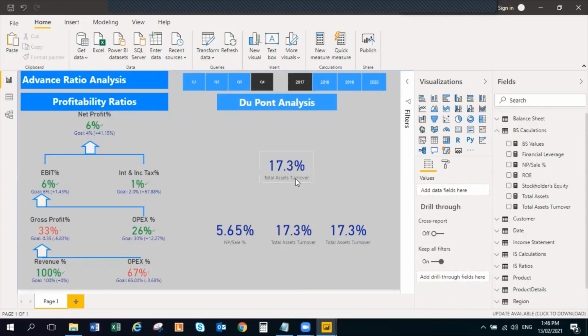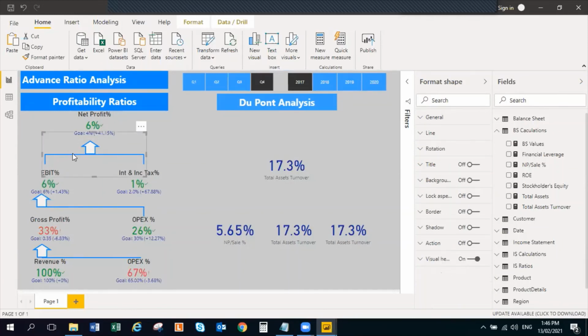Why the number is not correct, and there's a problem in the formula. I will look at the data again, but the presentation would be like this. Any questions you can ask. I am recording, so I will share the recording with you guys.